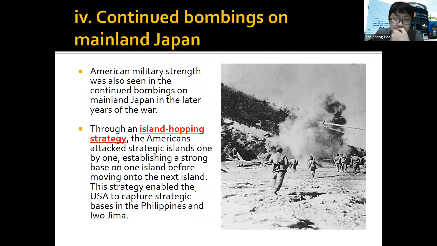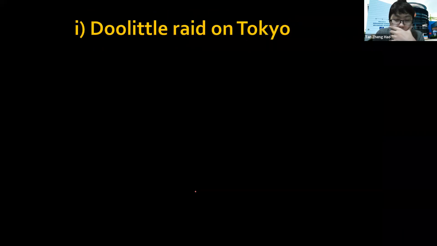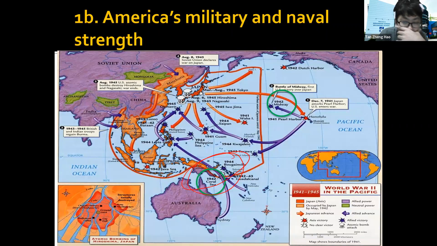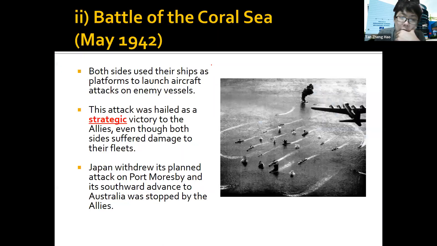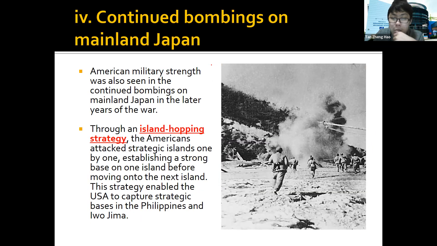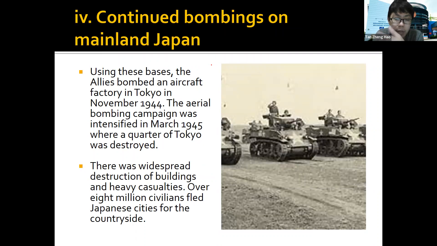America was also very strong in terms of tactics. One tactic to remember is the island hopping strategy. Looking at the map, there are many islands located in Southeast Asia. The American strategy was to take over one island, build a base, then attack the next island — that's why it's called island hopping. Eventually they would hop from island to island, taking them over and building bases, until they reached the Japanese mainland. This proved to be very effective in pushing the Japanese back.